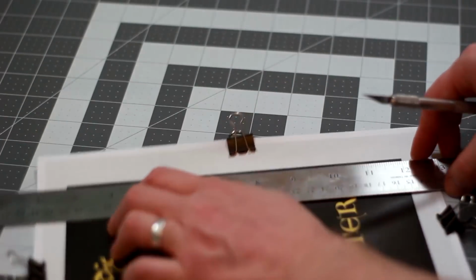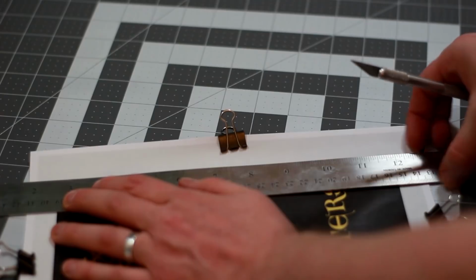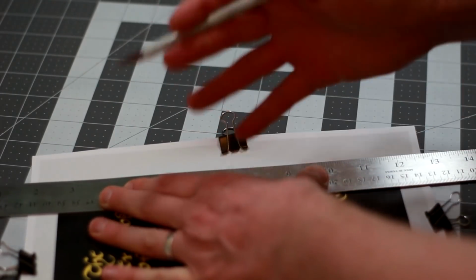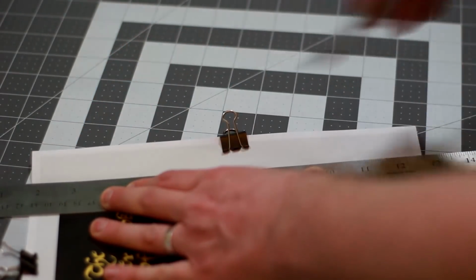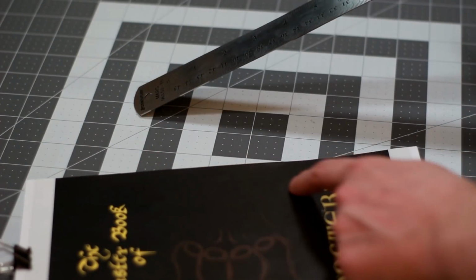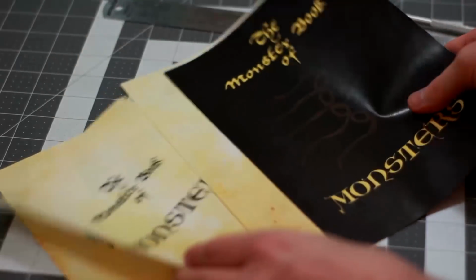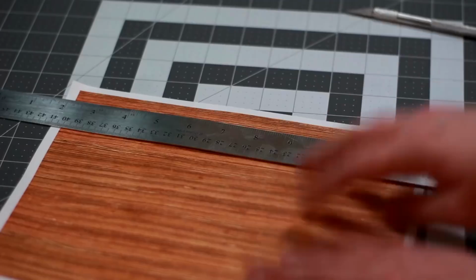If you're using a ruler and X-Acto knife, the idea is to just line up the ruler where you want to cut and then push down so that the paper doesn't move around underneath. Take your X-Acto knife and just cut right along that line. And that'll give you a nice straight cut. So once you're done, you should have these pages all cut out. And then just do the same thing with this page.